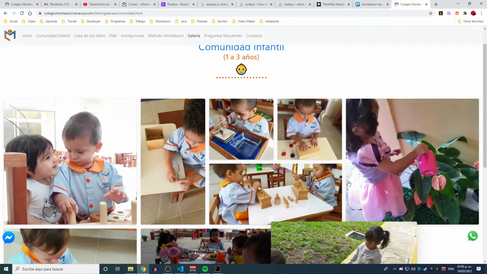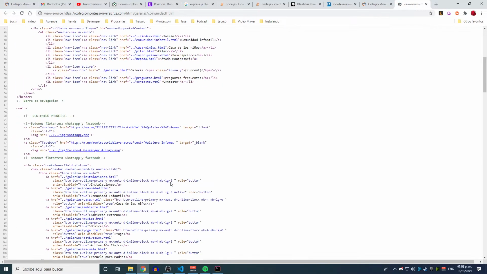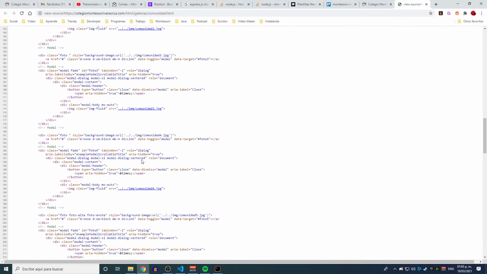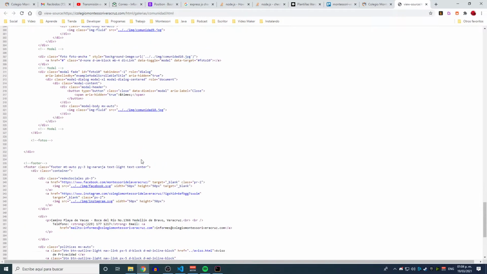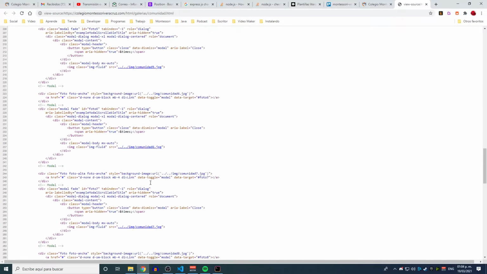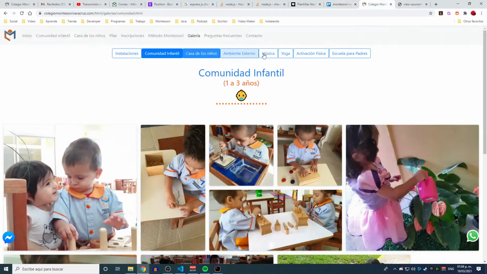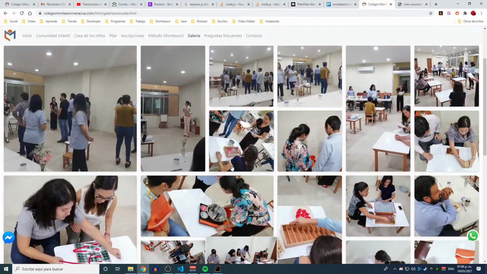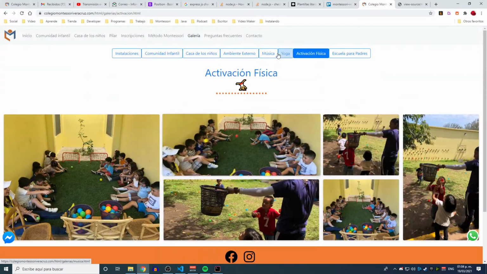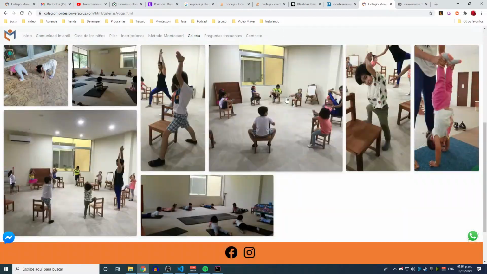Okay, so that's a lot of work because all of this code, let's see the code. Oh my God. This was done by hand, basically. This is all static code. So she actually copy pasted everything and replaced the picture, picture by picture. Now I do remember that it took quite some time doing these galleries. And I didn't understand why, but now I see why.